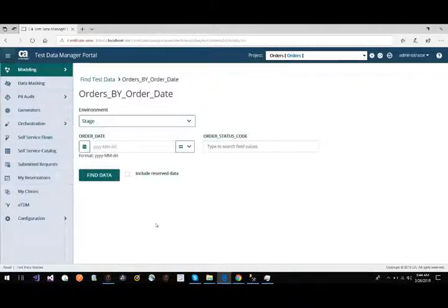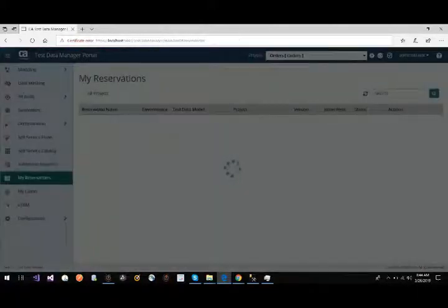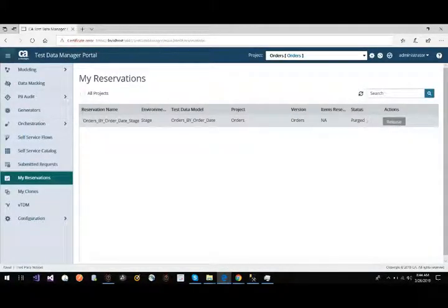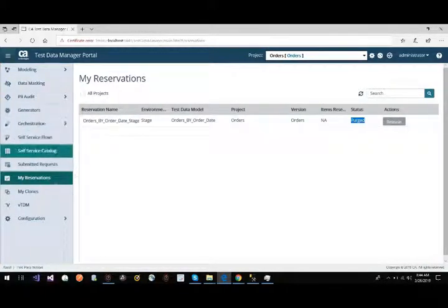I apologize about some of the UI screen issues, but that's just some of the things you get when you're working anyway. So I hope this made sense. And keep in mind, the concept here is very simple, is that the testers can come in, they can basically do their where clauses, and they can request their data. Now this one's working, right? But pretty soon it'd be missing. I'd have to go and request it again.